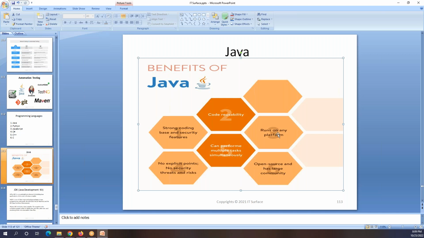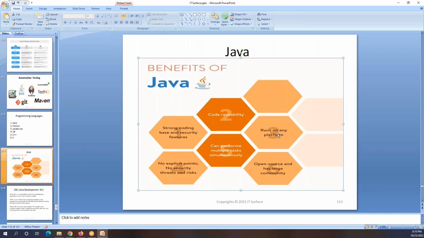So usually what happens? In Windows, if we download any software, Mac people cannot use the same software. They cannot install that software, right? Because for Mac they have a different extension, different application type, right? That's why they cannot do that.